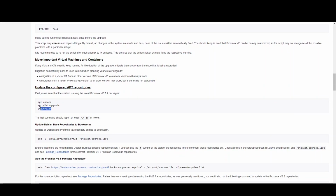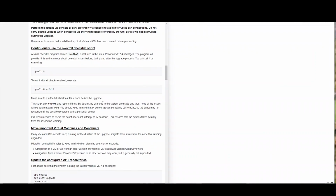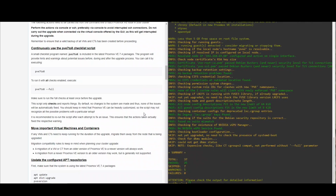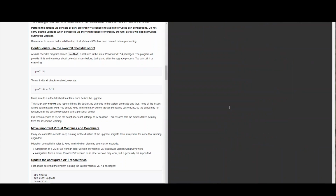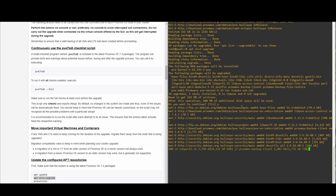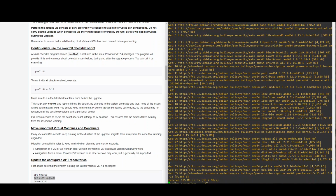So let's go ahead and upgrade the distro. We'll do this one at a time. Actually, let's split the screen here. That way it's just easier. So I'm going to clear my screen, Control L, apt update. Okay. And it's saying apt dist-upgrade, so go ahead and do that. And yes. You can always do the -y, so it doesn't ask you for the upgrade, it just does it.